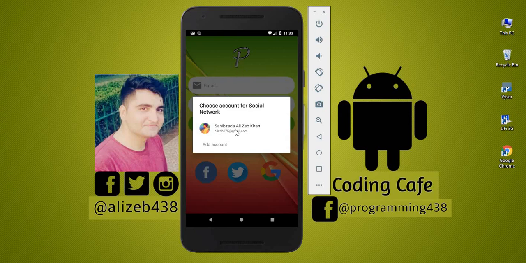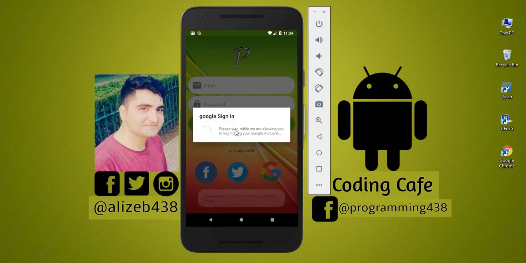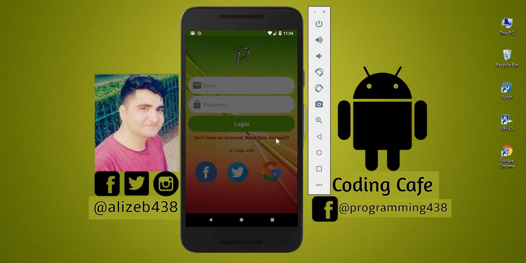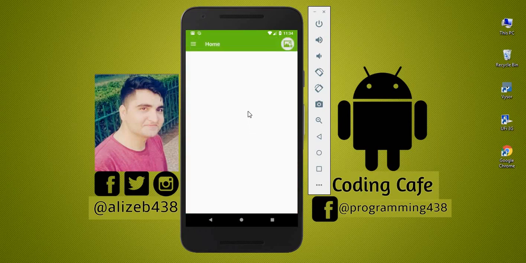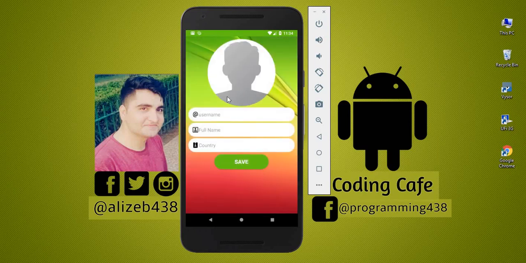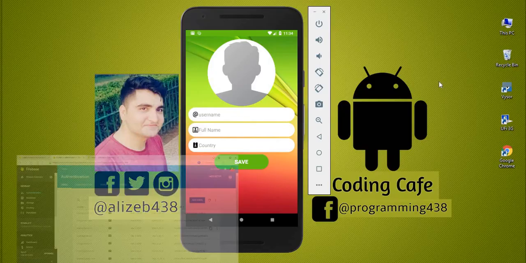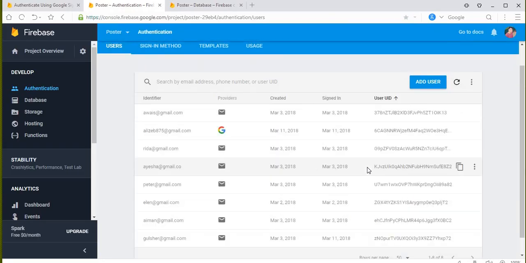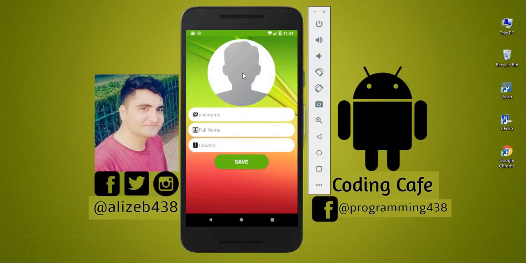For now I will click on this, and it says please wait, and you can see that it is successfully working, and it sends us to the setup activity. First it sends us to the main activity, but because of the validations on our main activity, as you know, if I show you the authentication first, let me refresh this, you can see that the user is authenticated successfully, and the provider is now Google.